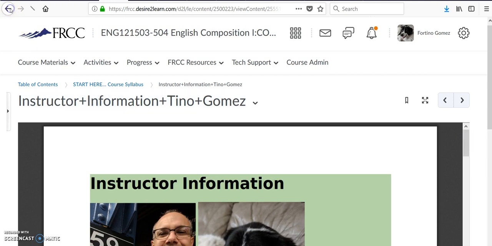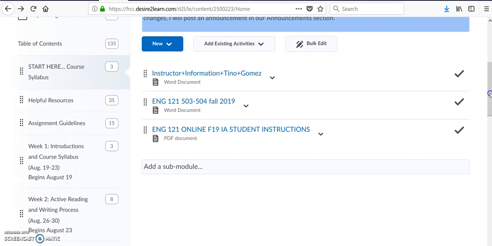So if we go back, you'll also notice there's some other tabs in that Start Here section. Here we have the course syllabus, and again, it's a live link. I'll let you go ahead and click on that and open it up. And we actually have our first quiz is a syllabus quiz. So it will require you to review this syllabus, become familiar with it, and then go ahead and take and submit the 10-question quiz, which is a part of the week one assignment.